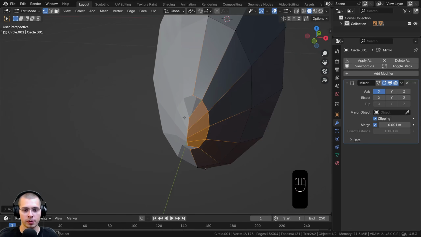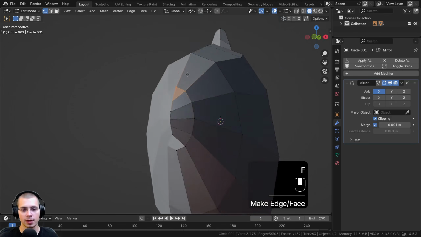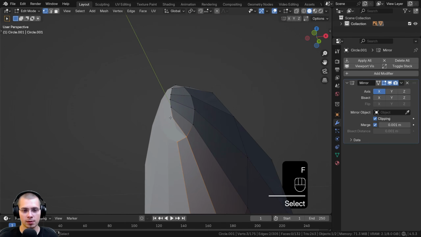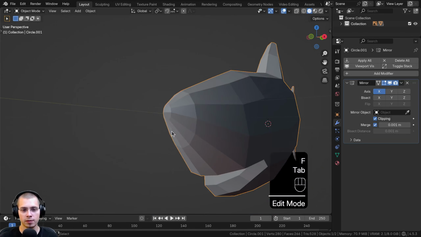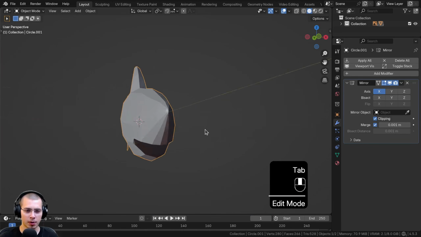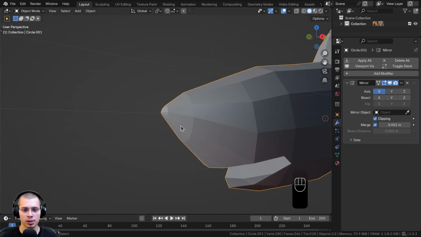And then what we want to do is fill the holes here. So if we hold down the Shift key, we'll first select the top vertex. Then we'll hold down the Shift key and select the other two. And we'll press the F key. Then we're going to Shift select these vertices and press the F key. So if you just hit Tab to go to object mode, kind of zoom out there, you can see we have a nice pointy front there.